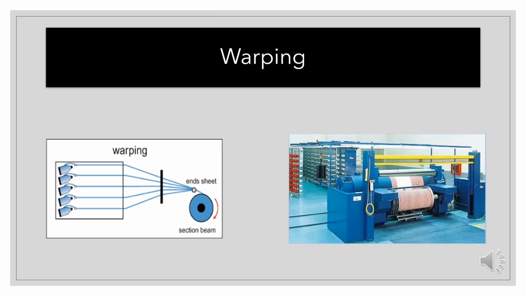Warping process. We know that woven fabric is made by two sets of yarn, warp and weft. Warp yarns run along the length of the fabric and weft yarns go across the width of the fabric. Warping is the preparation of yarn to weave fabric. It is the transfer of many yarns from the creel of single packages to a beam. The yarns will form a parallel sheet of yarn wound onto the beam.